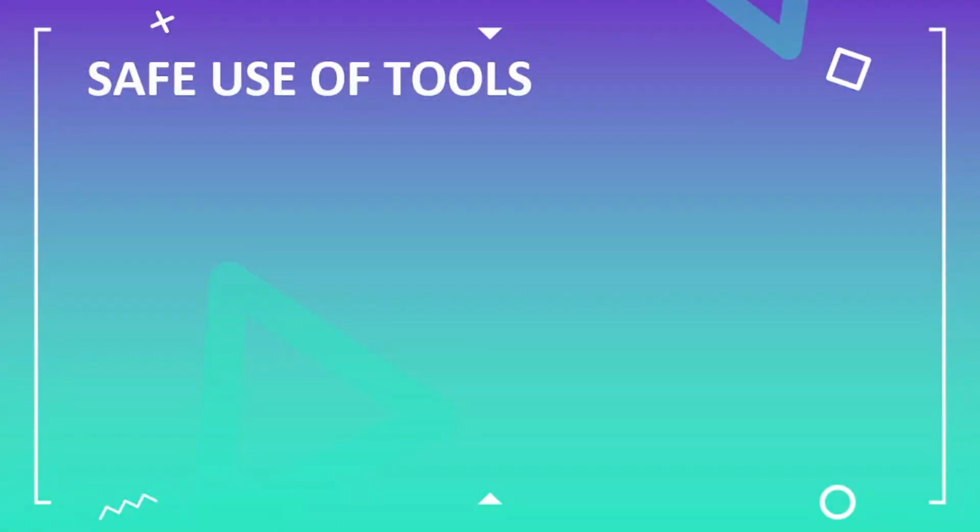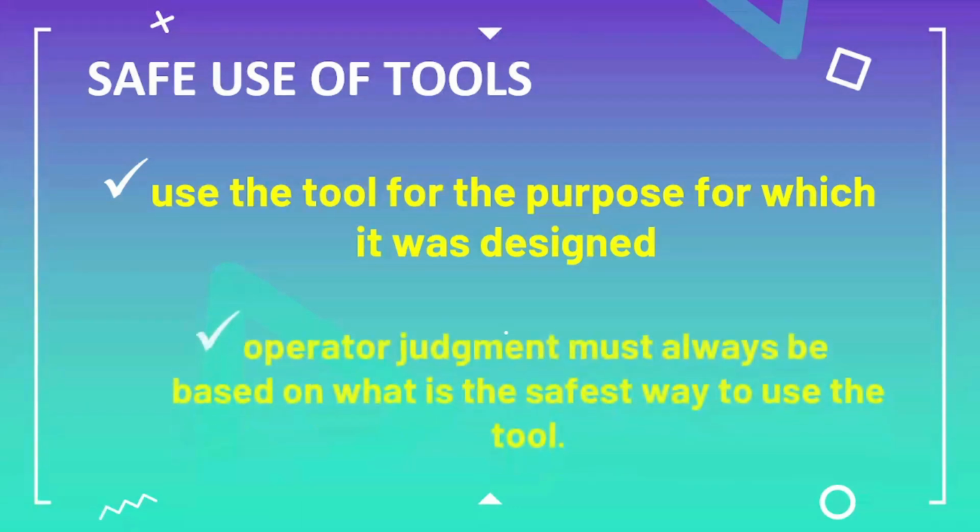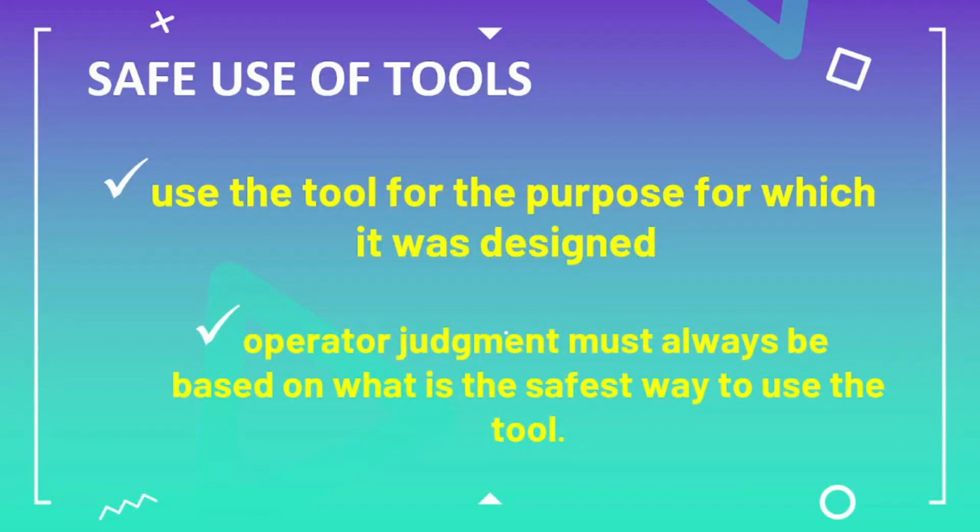In selecting a tool, you have to use the tool for the purpose for which it was designed. Not all tools come with detailed instruction, but there are those that do spell out the safety do's and don'ts for your safety. If there are setup or use options, operator judgment must always be based on what is the safest way to use the tool.